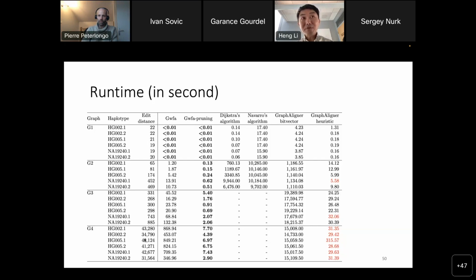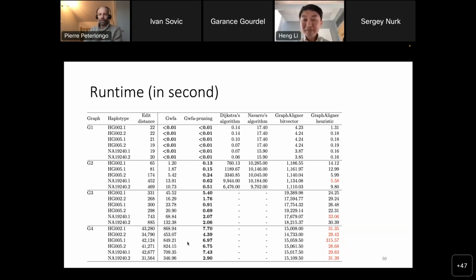Actually, I was wrong. If we can't find the best alignment within this cutoff of 5,000, we will reduce to approximate alignment. We basically just choose the alignment path with the closest sequence length. We don't look at the base sequence. It's reduced to a low quality alignment. So far, I don't have a solution on how to choose the best cutoff. It's a tricky one. In this example it's still relatively simple, so it's not that big an issue. But when I integrated GWFA into minigraph, there are some cases where it's hard to find the best tuning parameter and pruning parameter.